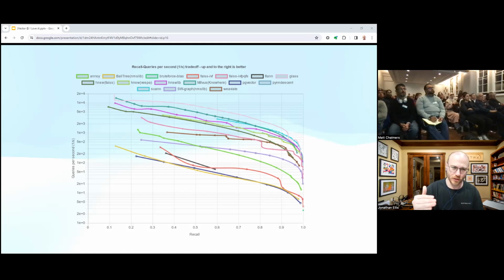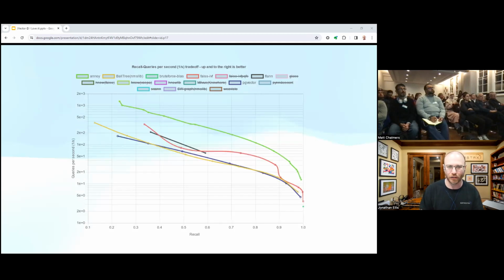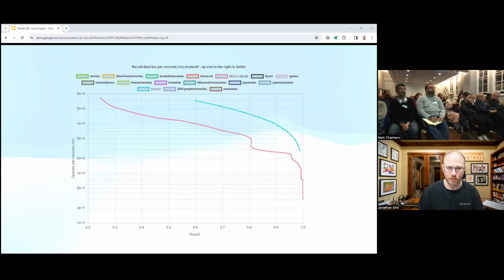So the first thing we're going to do is just throw away the bottom 5. The bottom 5 are these, and these are all basically obsolete now, and that's why they're on the bottom. So Annoy is a tree-based approach, for instance. None of these are something that you would build a new system based on today. So then the next ones that are performing well, these are the partitioning-based contestants for this data set.